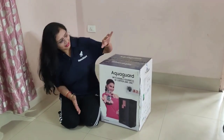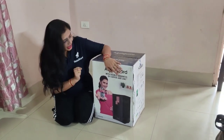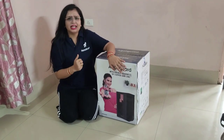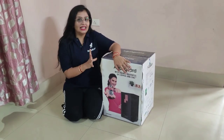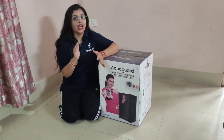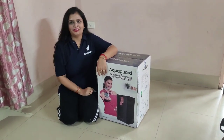So here, I just don't want to name the brand, but you guys can check it out. I am having one water purifier here, but this is only UV and UF. You can ask me why we are not taking RO. I will tell you each and everything — we will go for the unboxing and I will tell you when UV and UF are required, when you can avoid RO, when you can avoid TDS, and when you can incorporate Zinc and Copper. So let's do the unboxing.